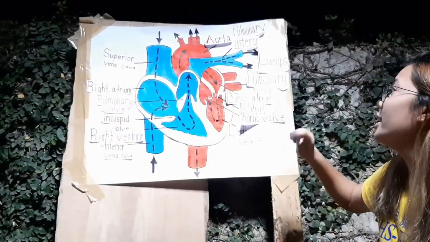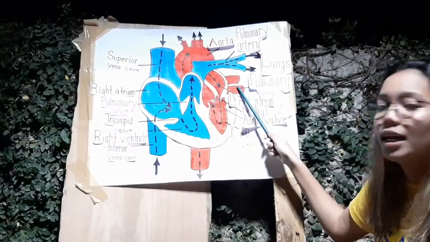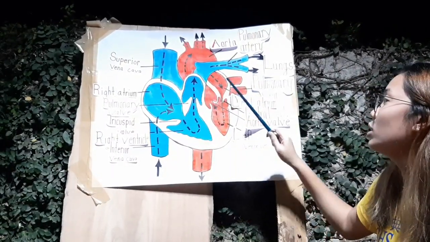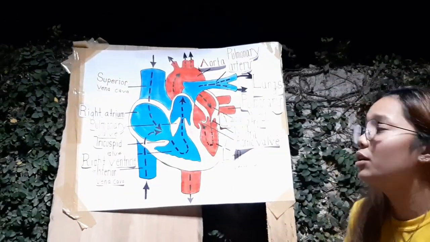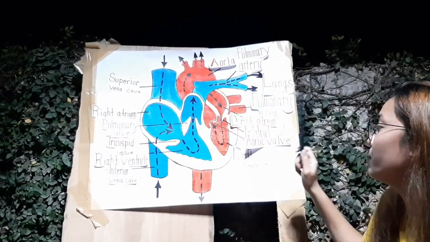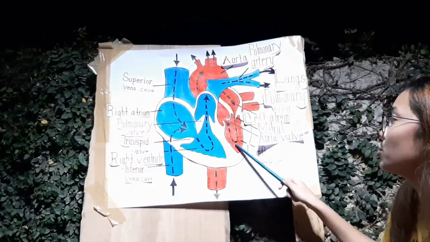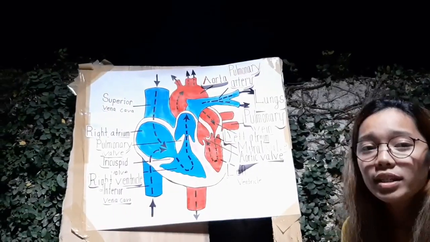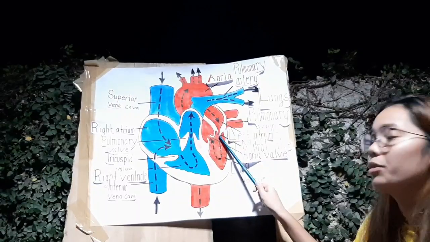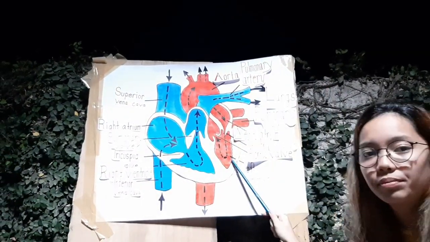It enters then into the pulmonary vein. Once it hits the pulmonary vein, it's going to go into the left atrium. It goes through your mitral valve and it has to get down to the ventricles. But in order for the blood to get down, it has to cross through a valve. Once it goes through your bicuspid valve or mitral valve, it's going to go down to the left ventricle.